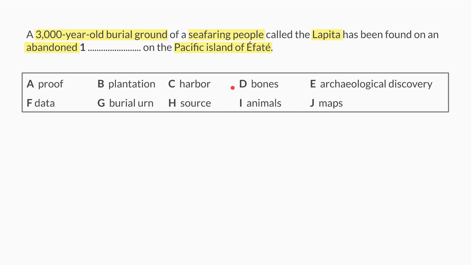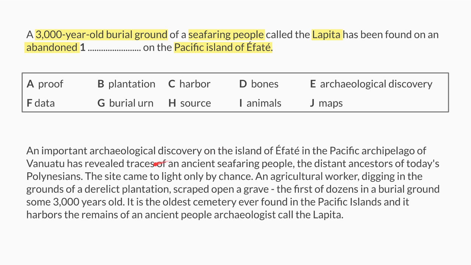So what is going to be the correct answer? I'm not sure, but I actually located this keyword before. So that's why I'm starting here, and I already see this keyword. I also see that around this area, when I start to search this area, I also see my other keywords here. For example, Pacific Islands. Lapita is a word that appears. So here I have my keywords, multiple of them.